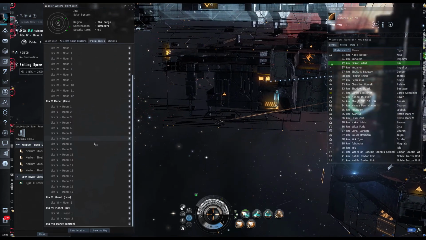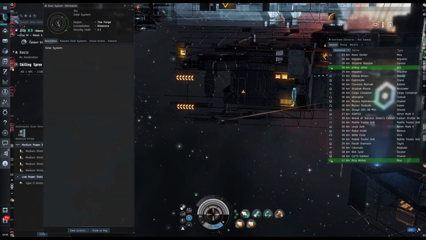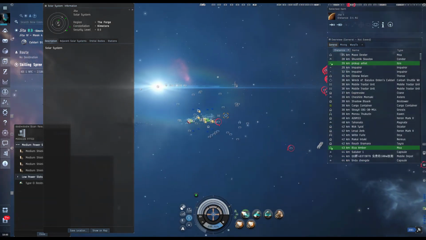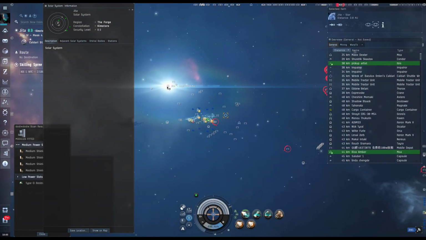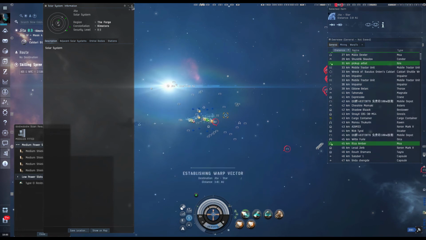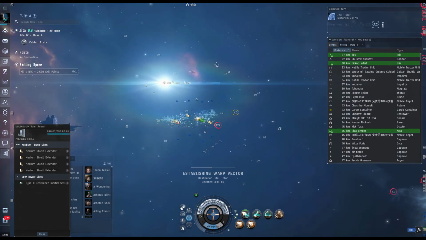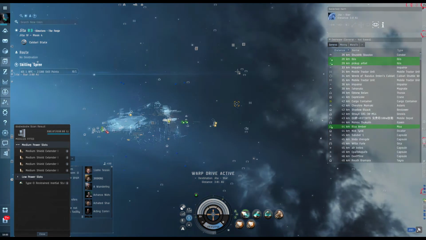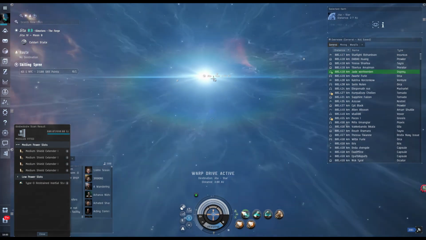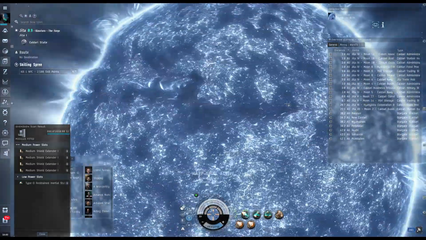Down at the bottom or something? No, it isn't. We could find the sun, and then we could warp to it this way. Warp to within 0 kilometers. Alright, so you should be able to find the sun. It should be the brightest point in the system, right? If you find the brightest point in the system, you could warp to it. There it is. There's the sun of the system.